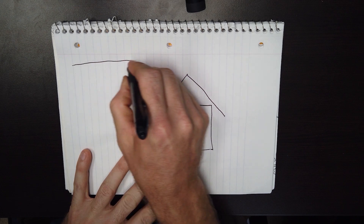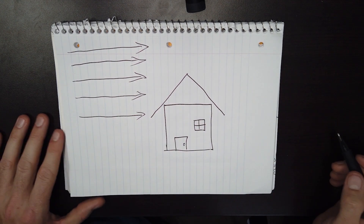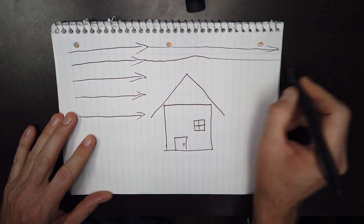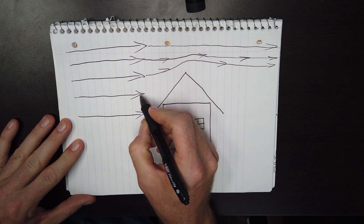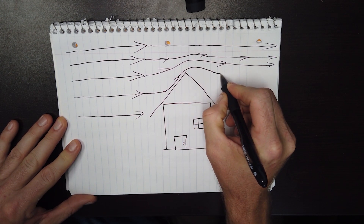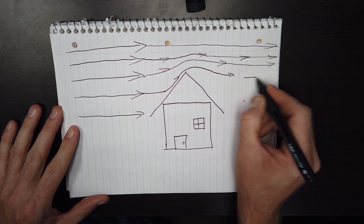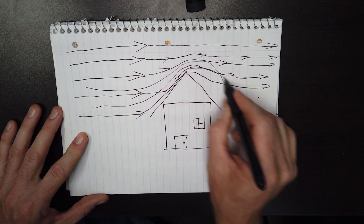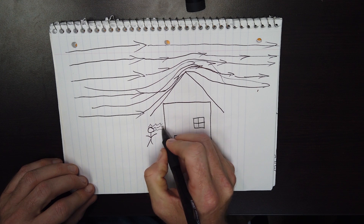We've got a gable roof with wind coming across it. The wind up high stays going straight across because there's no obstruction. When the wind hits the roof, it can't go straight through, so it deflects up the roof. As it deflects up, it tries to reestablish its original path — all that air compressing and speeding up right over the roof. The homeowner is on the ground while the wind is going so fast. This demonstrates the Bernoulli principle at work.